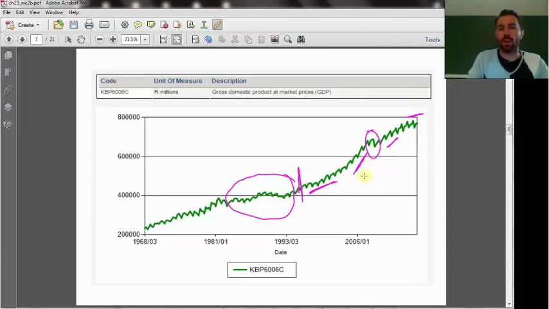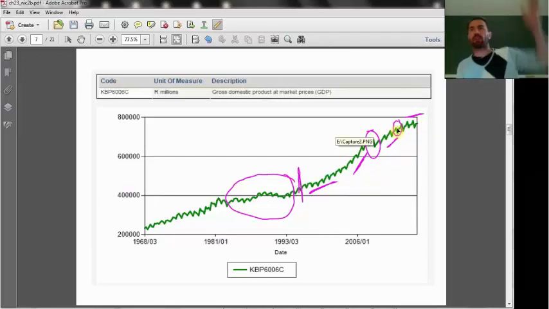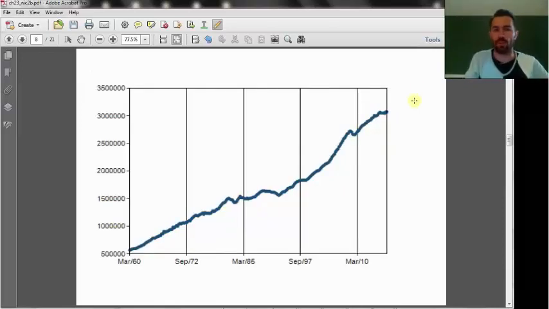This is not smoothed data, so each one of these little dips represents seasonal stuff. So for example, farming. You have agricultural harvests at a specific time of the year that boosts GDP. Okay? So each one of these little periods of up and down represents 1 year. So GDP goes up, and then it goes down, goes up, and then it goes down. So once we seasonally adjust, we get a much more smooth curve.